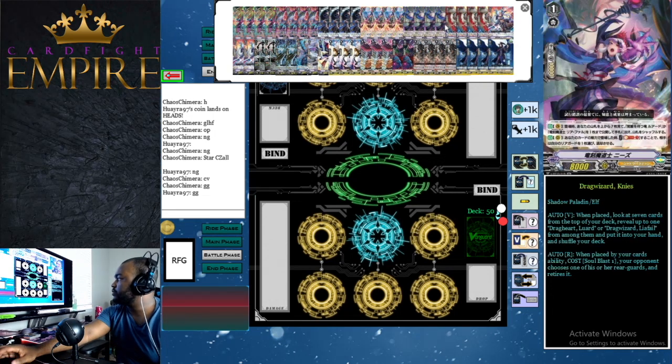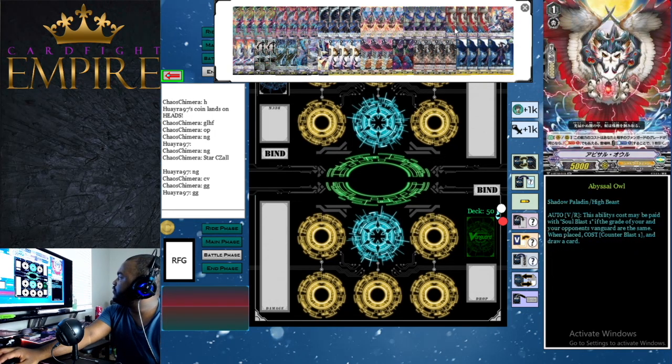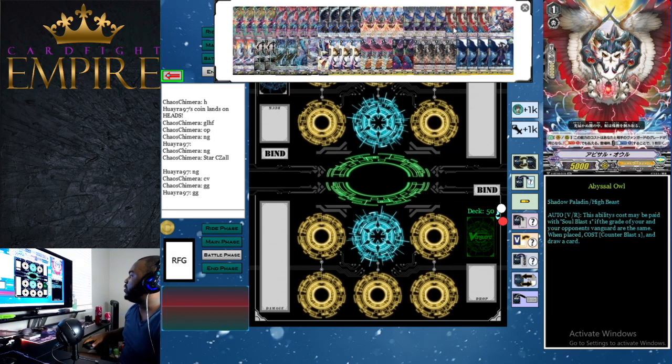So speaking of one of those reasons, we have 4 Abyssal Owl as our next grade 1. So Abyssal Owl says this ability's cost may be paid with Soul Blast 1 if the grade of you and your opponent's Vanguard is the same. So the only way that you have to actually Counterblast 1 for this card's ability is if you are a different grade from your opponent, which will mean if you went first. Like if you went first, you will pretty much always be a different grade from your opponent until they get to grade 3, because you get to be 1 grade ahead of them every turn.